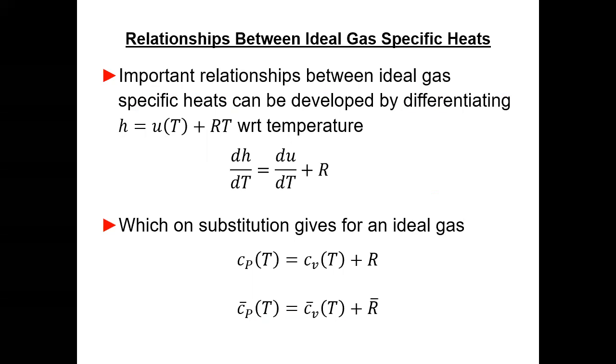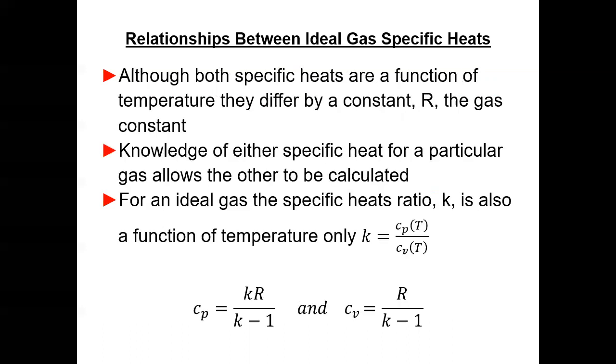That's an interesting observation. For an ideal gas, the only numerical difference between Cp and Cv is the gas constant. Now, it'd be good if you got them all in the same units. If you start mixing units, you're probably going to get some pretty crazy results. But other than that, there you go. So assuming ideal gas behavior, if you have a Cv and you need a Cp, you can try to look it up, or you can just add R to it. And R is easy to find in the tables. So that's of interest to us. And then we can also do that on a molar basis. The only difference between the next to last and last equation is the units change from kilograms or pound mass to kmols or pound moles or whatever. So on the bottom one, we're just doing things on a molar basis.